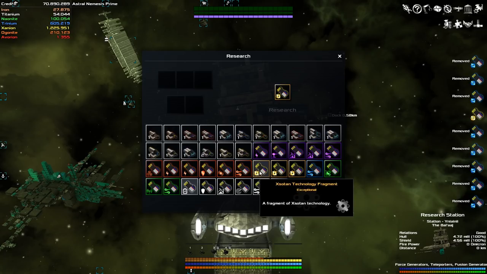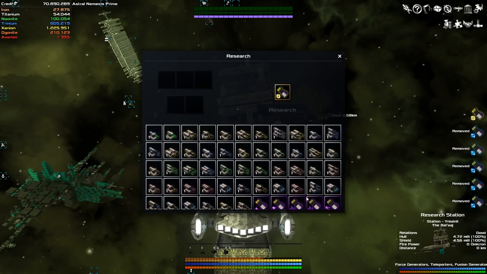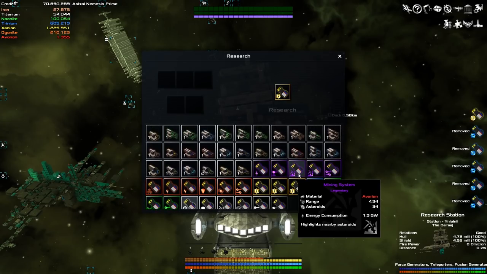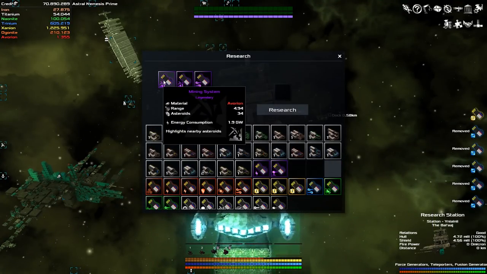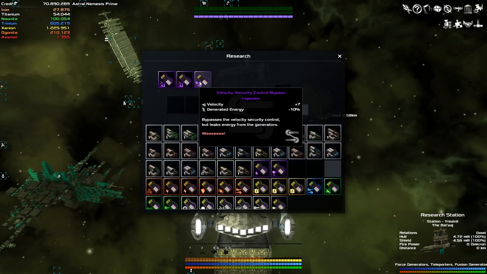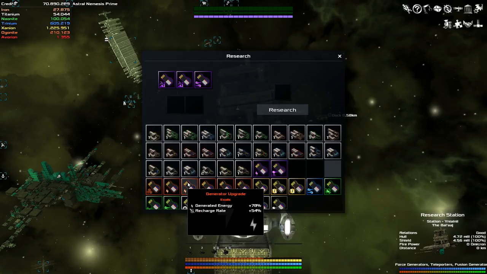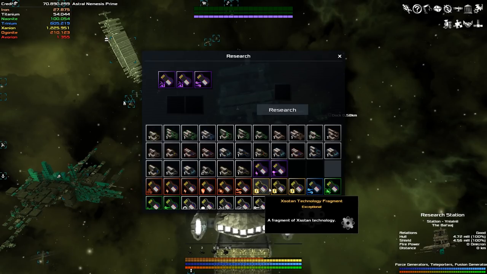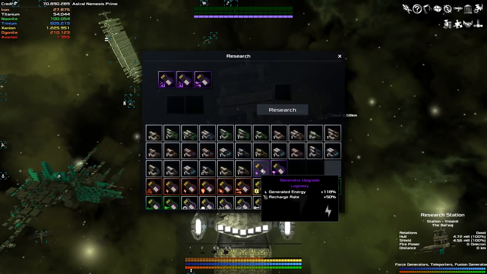I could put these together right now and get a 6% chance of getting something out. 4% chance of getting nothing though, so I won't. However, we do have some spare legendaries. And I believe if you combine legendaries, we've got two mining ones and a velocity bypass. I really don't care about those. In fact, the generator upgrade is pretty terrible. It's actually not that terrible. It's just okay. Recharge rate 50%, generated energy plus 118%.